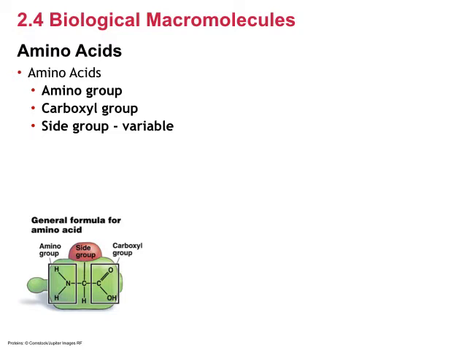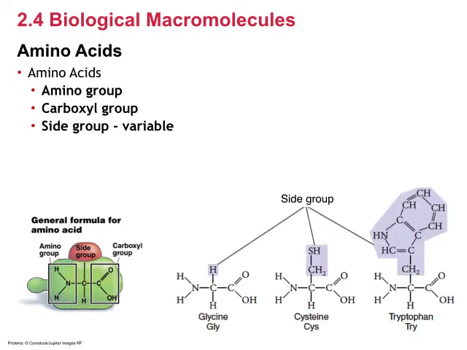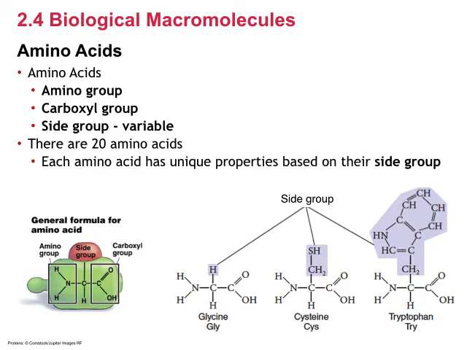So you can have different kinds of side groups. And depending on the side group, you have different properties. So here you can see that each of these amino acids, which are real examples of amino acids, have different side groups that are highlighted in purple. And so there's 20 different amino acids, which really means that there's 20 different of these side groups. And each of the amino acids are going to have unique properties based on their side group. So depending on the side group, some amino acids are going to be more bulky, some are going to have negative or positive charges, some are going to be polar, which means they have slightly negative or positive charges, right?